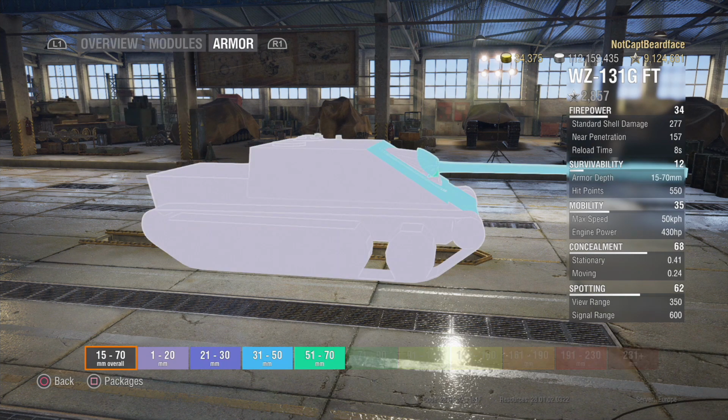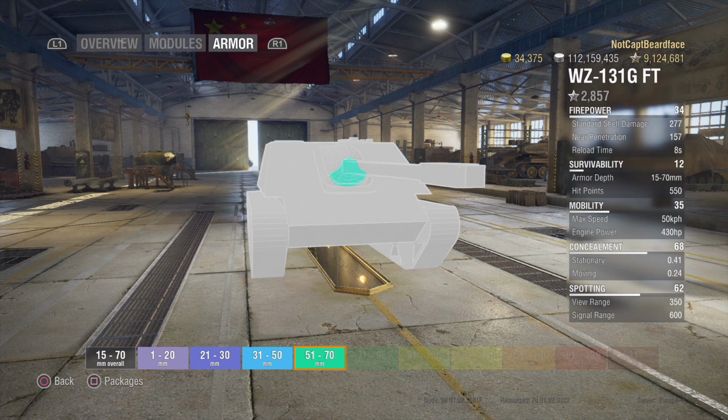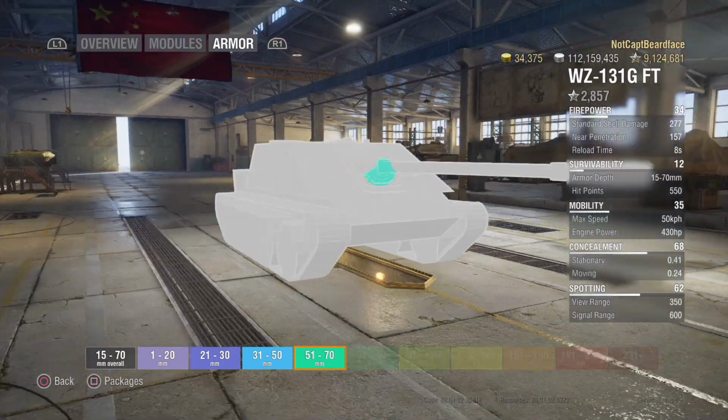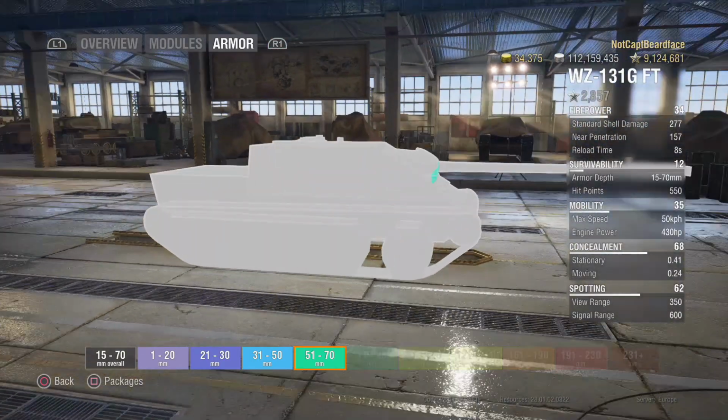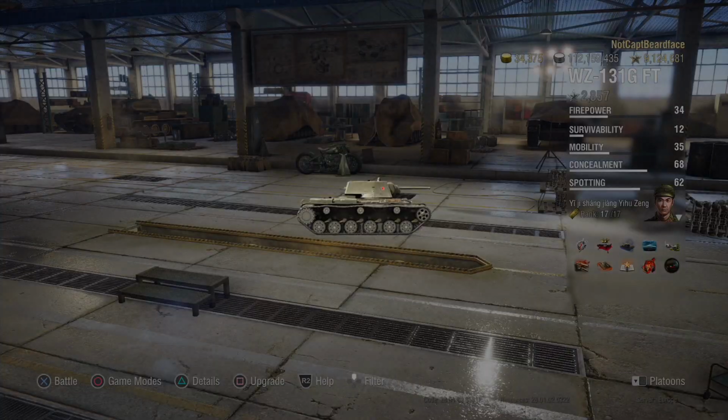Where are we? What was I looking at? Armour wise, that was it. Not brilliant. You do have 70mm, but it is just that part of the gun mantle there, so really nothing to write home about in terms of armour. In fact, your basic armour figures are 35 on the front, 20 on the sides, and 20 on the rear. So again, not a particularly well armoured machine, but very, very sneaky.